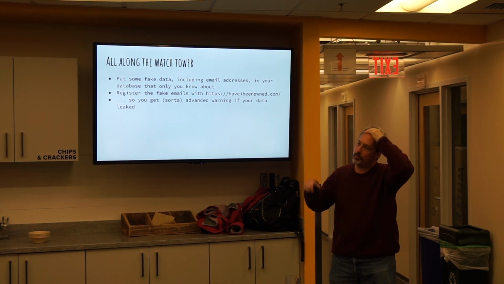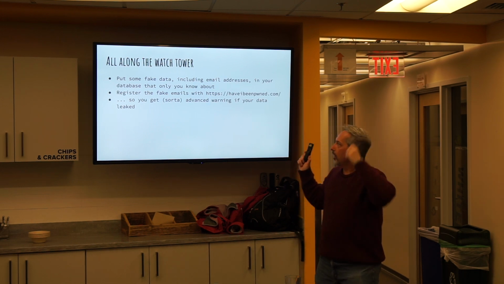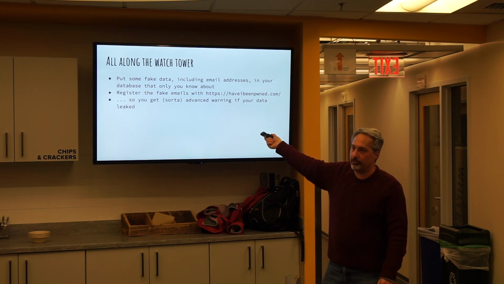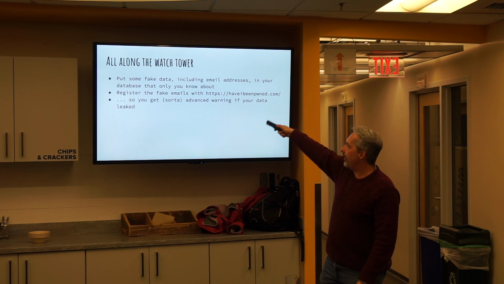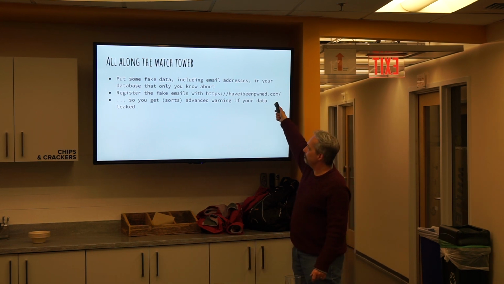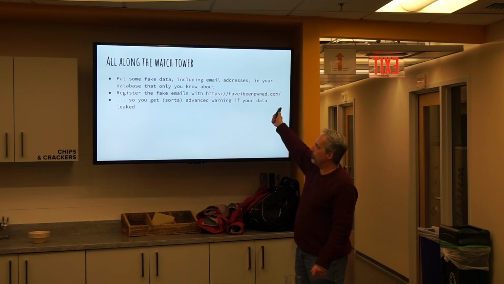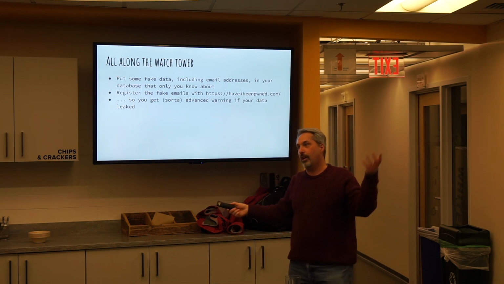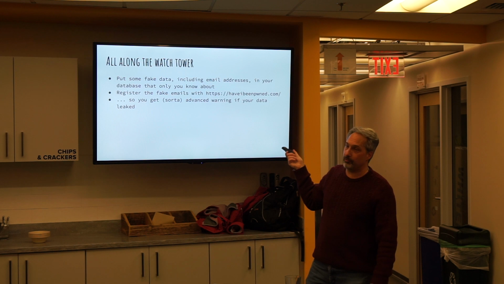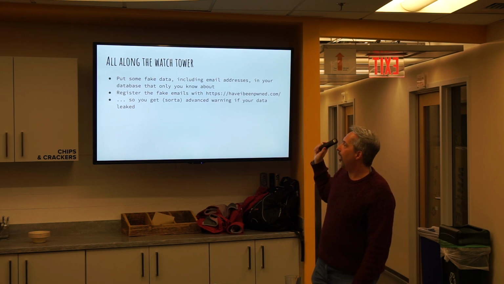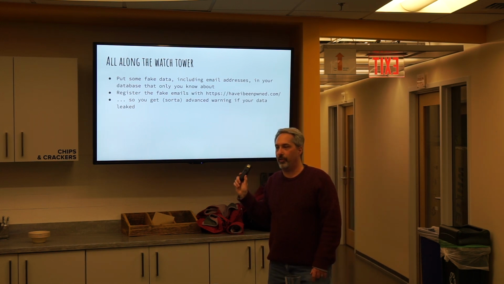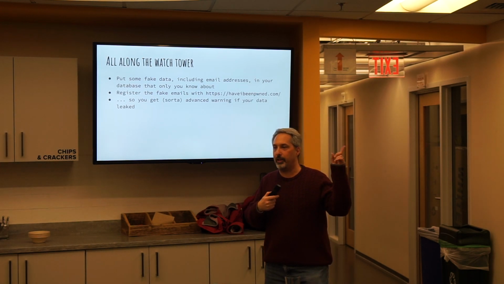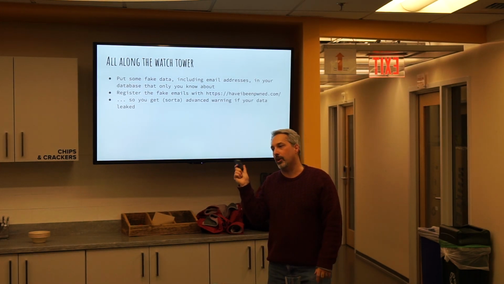Your data leaked. How do you make sure you're the first to know your data leaked? Hopefully. So you can put fake data in your database. If the data leaks, you go and register those fake emails at haveibeenpwned.com, and as soon as it gets to haveibeenpwned.com, you'll get a notification. Well, make sure that the real emails go somewhere. So they're not really fake emails, but fake data. And you'll get a notification from them saying, you were in this random vulnerability we found. It's just one way of knowing.